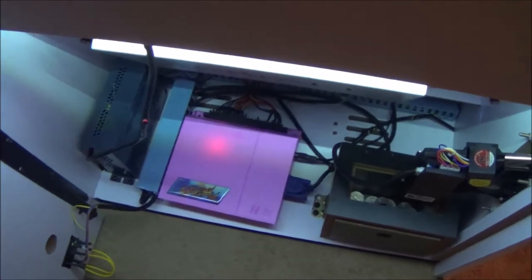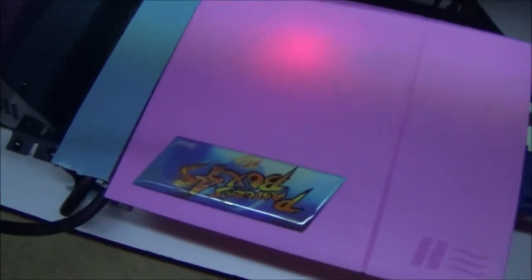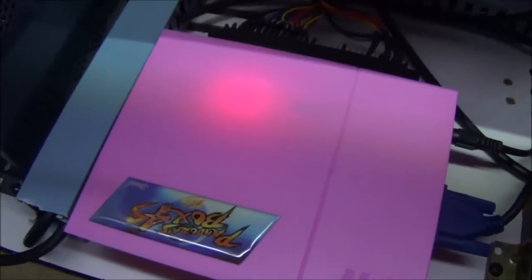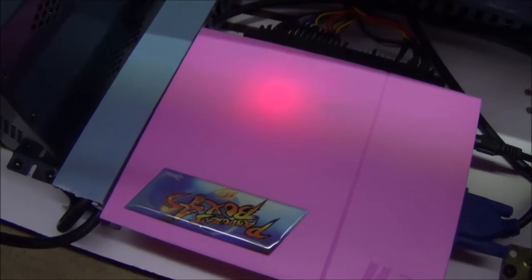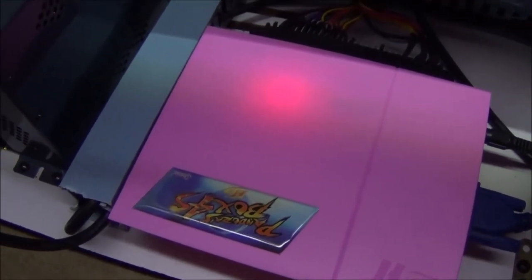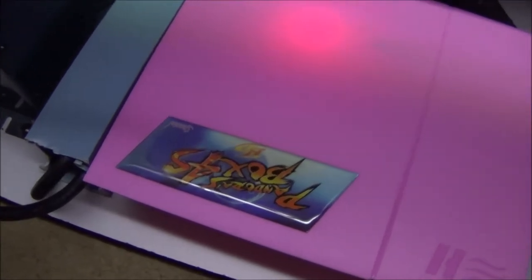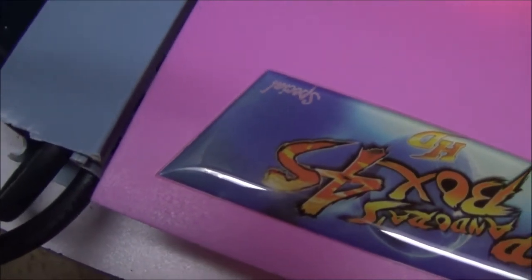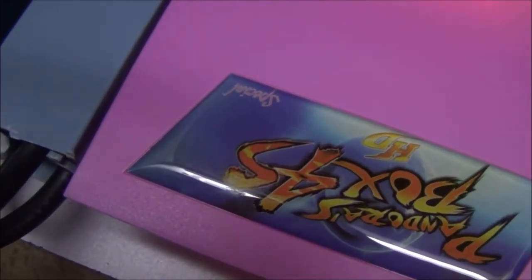815 games total. Well, as you can see, it looks exactly the same as the Pandora's Box 4S. What they basically did was switch over the SD card and reprogram it and added games and put it back in. So they haven't really added anything new, like the plus sign after the S or anything. But it works fine. My Bartop supports only VGA for now because my monitor only supports VGA.